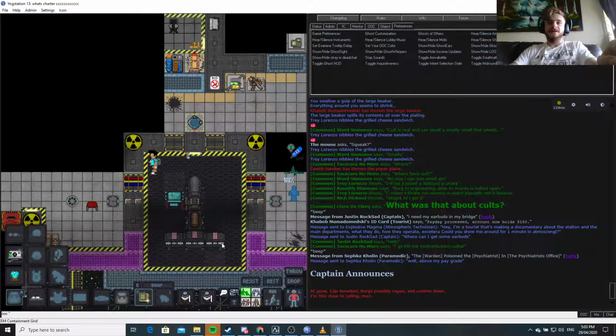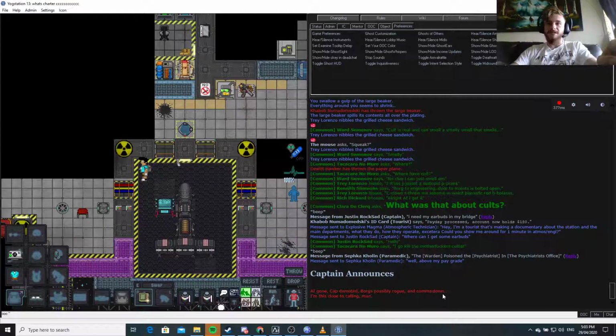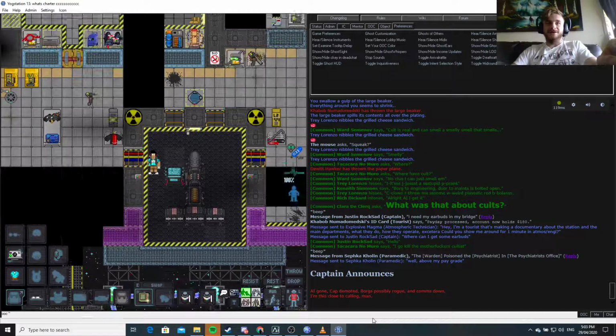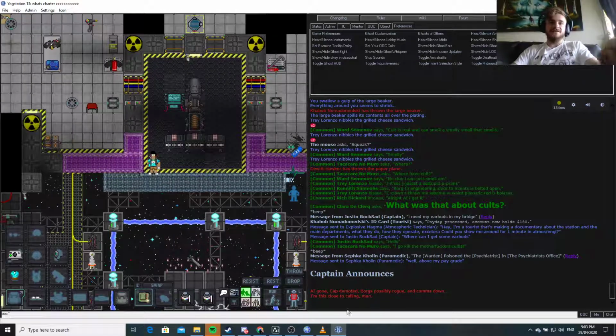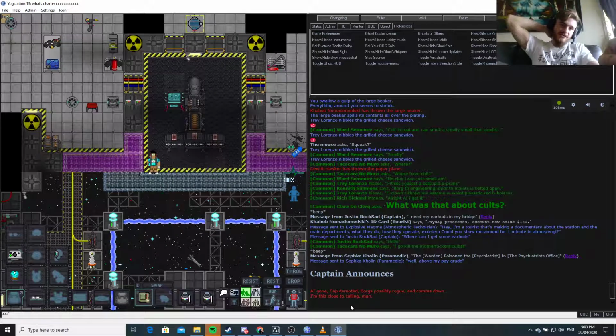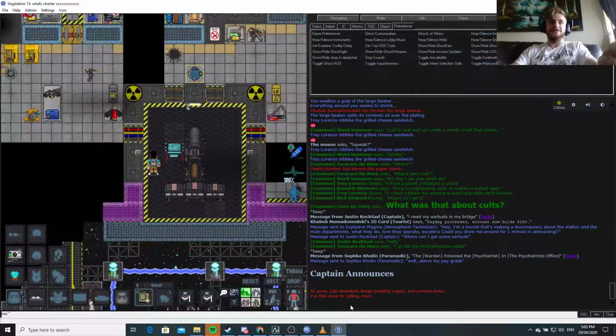So AI gone, Captain is demoted, Borg's possibly rogue, and communications down. I'm this close to calling, man. All right, so this is the engine. I thought it was pretty cool. This is a Tesla engine. As an engineer, you learn how to set this up. You learn how to basically manage the power.